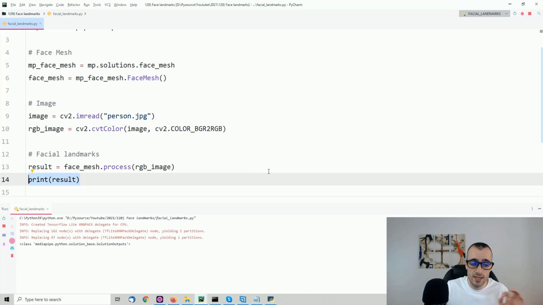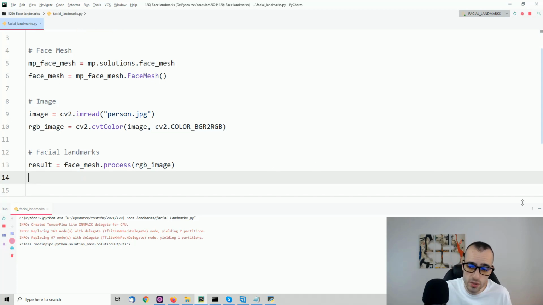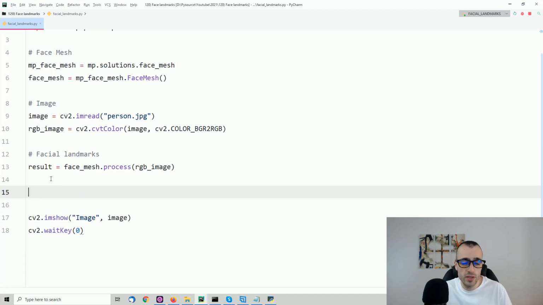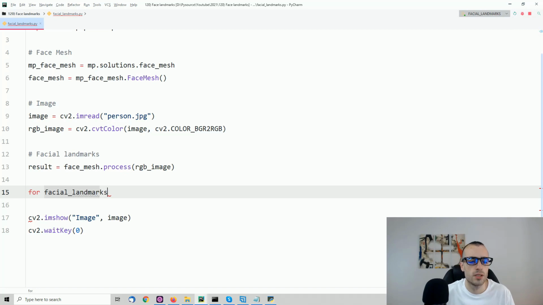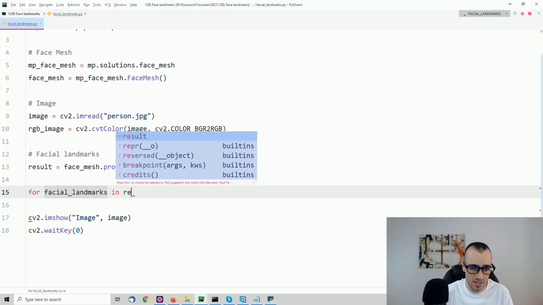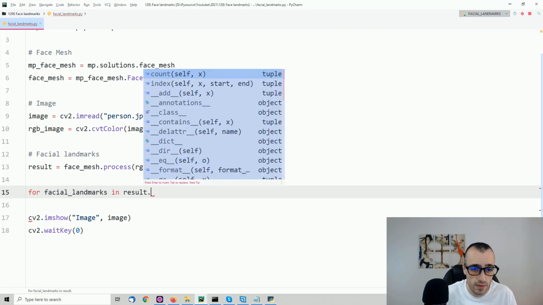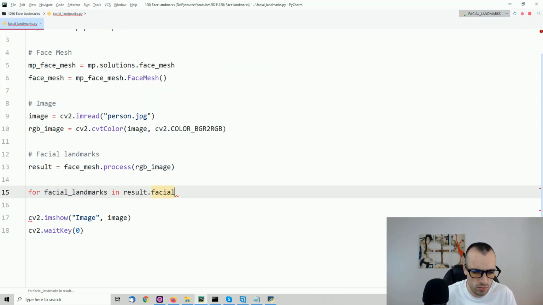So in order to access the coordinates, we need to make a few steps. First of all, we're going to loop through for facial landmarks in results dot facial. I don't remember this exact line.